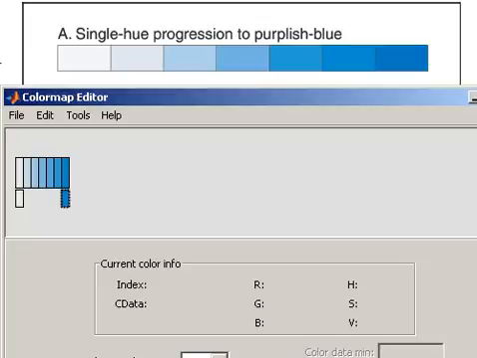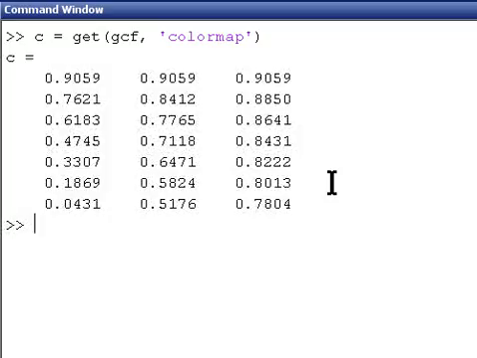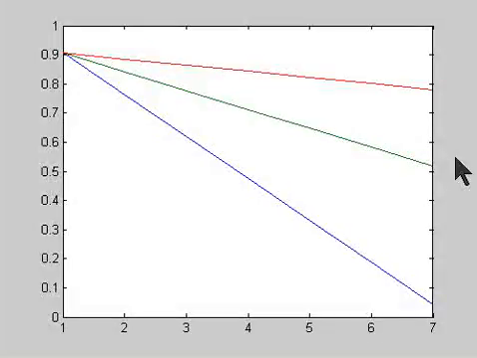So I'm going to hit OK. At the command prompt, I'm just going to say C is equal to get the current figure color map. And there is my color map. Now if I plot this, I can see that we're just linearly interpolating from the beginning points to the end, so that should make it very simple to make color maps of this nature.